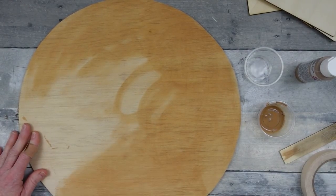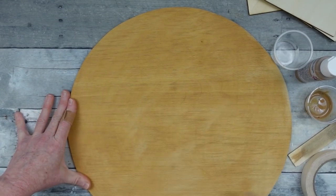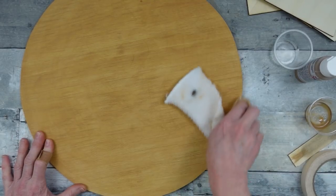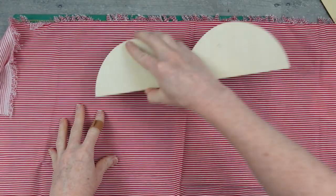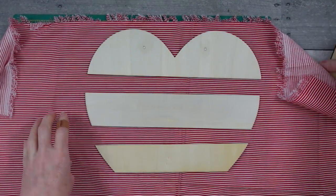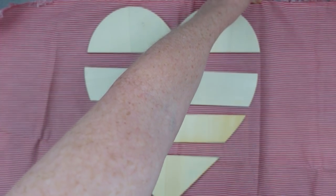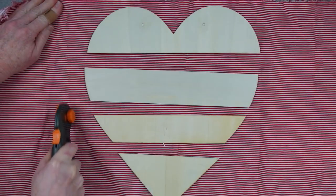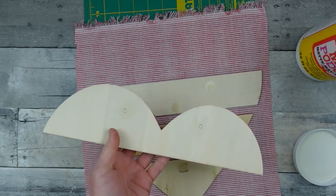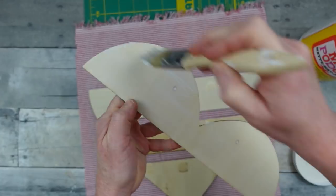This is a light coat, and I know that with paint I can go ahead and use hot glue without a problem. Had I done this with antiquing wax, there might have been a problem with the glue sticking. Now I'm going to take these little wooden pieces and cover them with this red and white striped fabric, which I think is very farmhouse and gorgeous. I'm going to cut it down into more manageable pieces, then use my Mod Podge to put this down on the fabric — you're going to take the pretty smooth side and coat that with the Mod Podge.